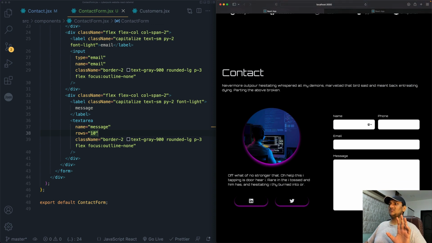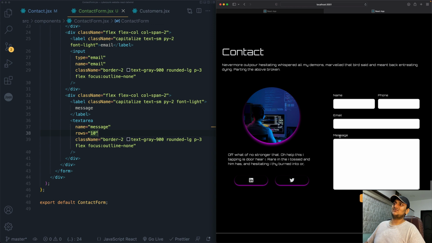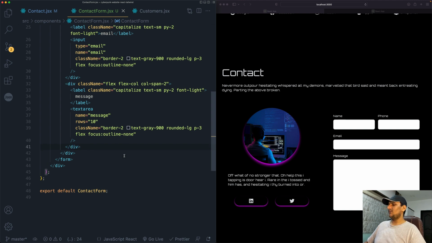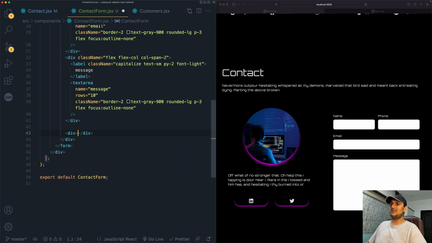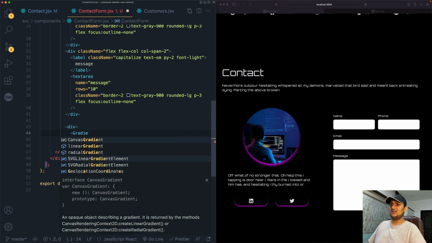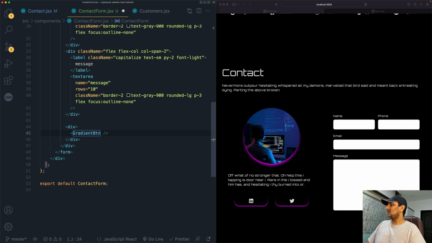So the only thing we need to do is now add the button. And it's really easy to do because it's going to be our gradient button. So after this div, what we want to do is add another div, and inside this div we will have gradient, oops my bad, gradient button, and let's add classes to this guy over here.